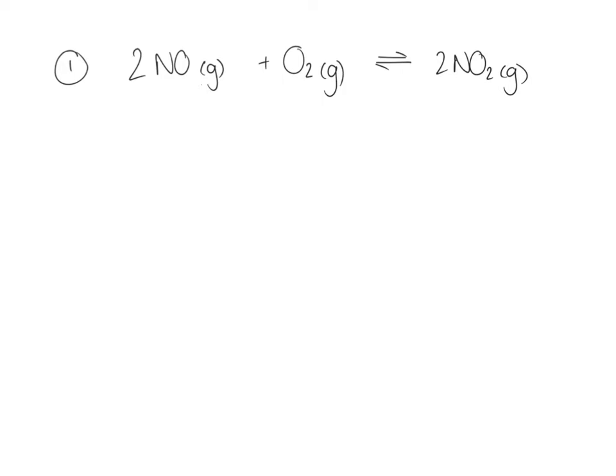So I've written the equation, and again this is past paper questions on 2.9 and 2.10, the booklet of questions I gave you. So this is the equation for question 1. You can see nitrogen monoxide reacting with oxygen to give you nitrogen dioxide, and you're given the enthalpy change for that reaction. Delta H equals minus 116 kilojoules per mole. So we can tell from that the forward reaction is exothermic, and that means the backward reaction is endothermic, and that will come into part C.